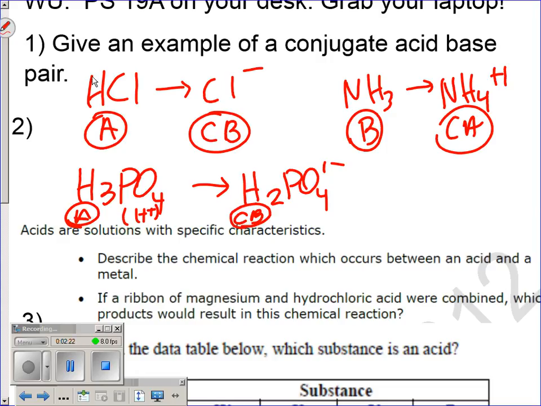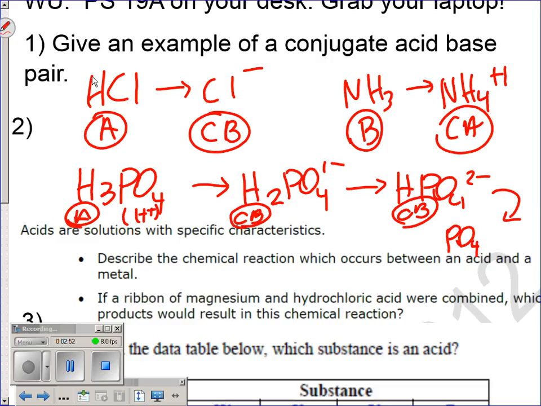So it can lose, and that's why I said bases, because it specifically didn't want more. Make it lose another H. HPO4, so now we're down to 1 H, went from 2 to 1. Charge 2 minus, because it lost an additional positive charge, so it goes doubly negative. Okay, so that's another conjugate base, and then there's one more, because you can see it still has one more H remaining. What would that last one be?